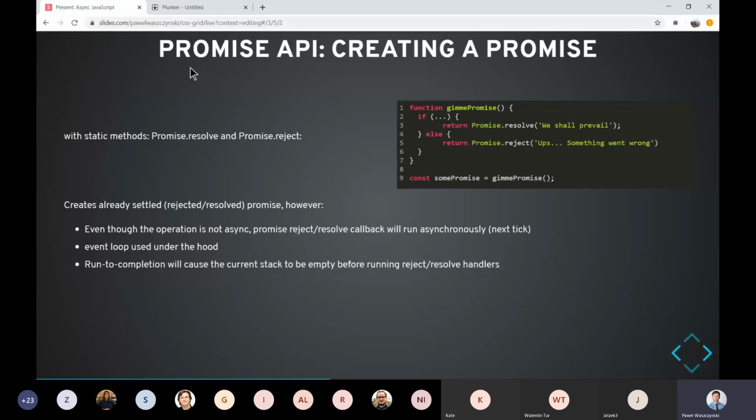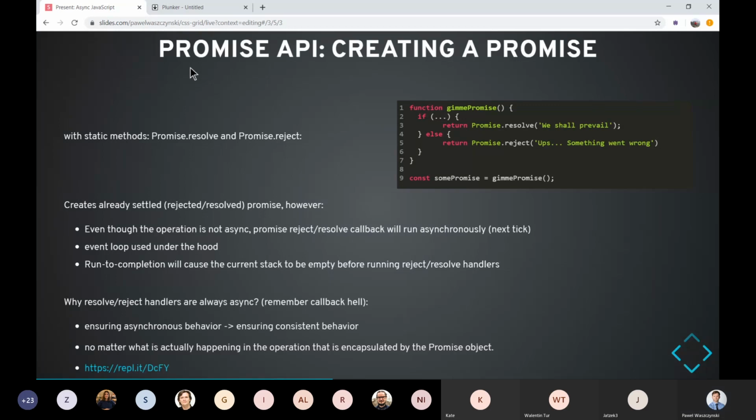It means that currently running JavaScript code must be totally finished, so nothing must be on the call stack before the callbacks for the promise are executed. That resolves another issue mentioned on the callback hell slide, that sometimes we didn't know whether the callback would be really asynchronous or synchronous.